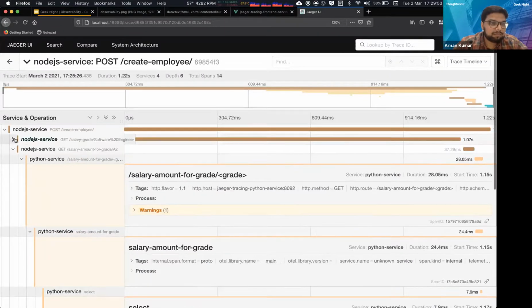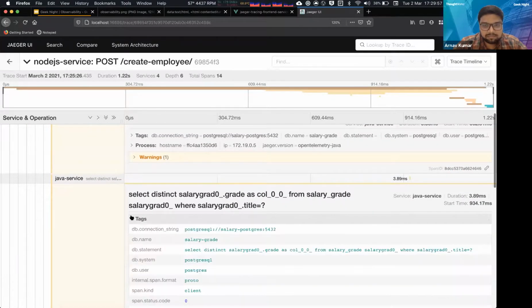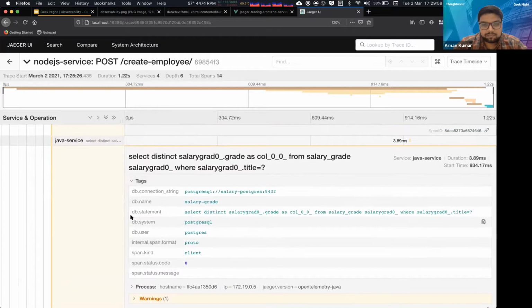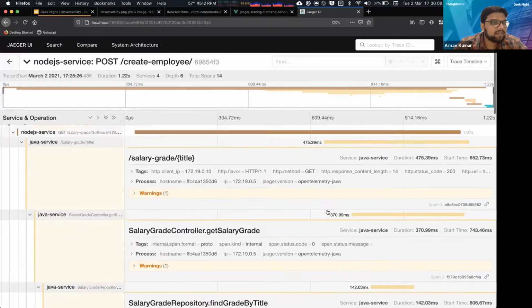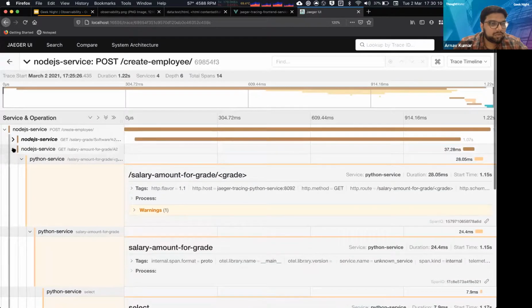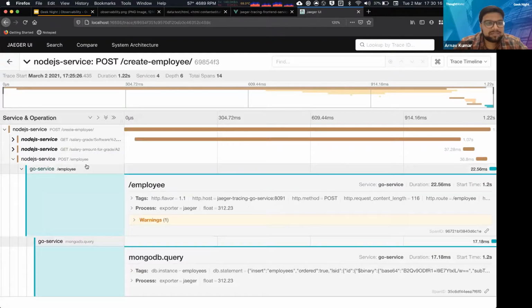But for the Postgres service, you may see a substituted query. This is the query, but it doesn't show you the actual value, which is, I think, still fair. Now we go to the Golang service. The Golang service is very straightforward.